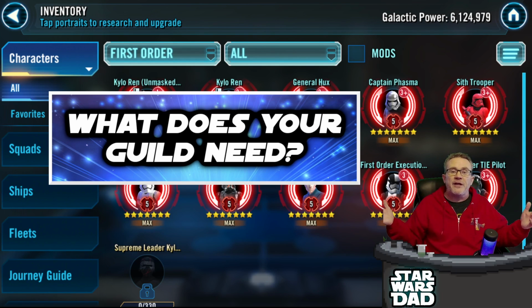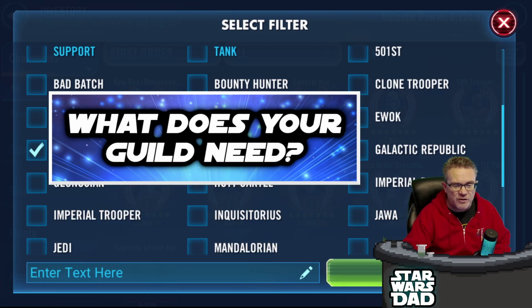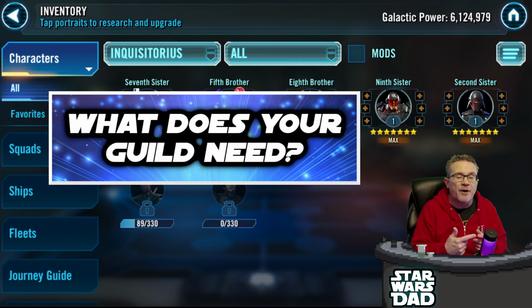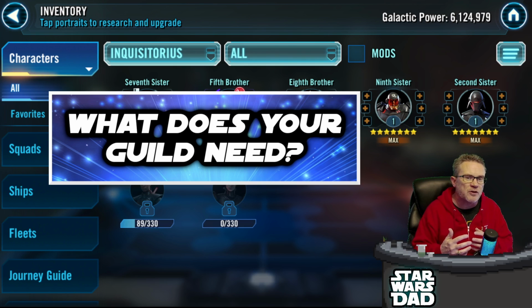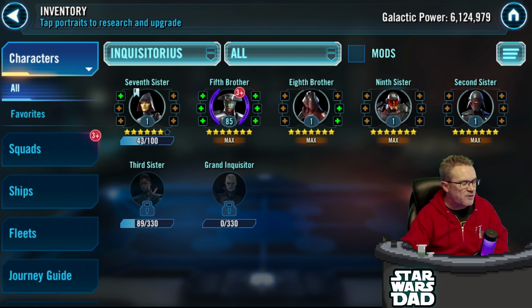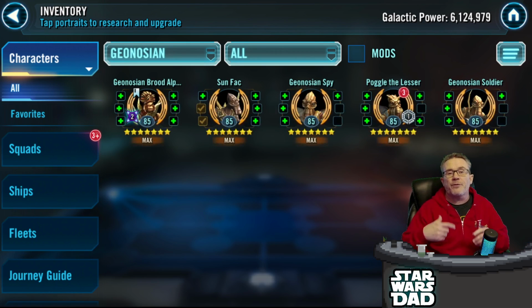Hey, what does your guild need? There's another one. Your guild might be looking at getting Inquisitors if they're doing Rise of the Empire territory battles, or maybe they're thinking about doing Rise of the Empire territory battles, but they don't feel they have enough Inquisitors because they want to make sure they can get Revis shards out of it. I don't know if I'd wait for that if you're a guild, but whatever. Maybe you're in a guild that's doing Geonosis territory battles and you need to get your Geos up for your guild. Maybe you need to get some characters up for platoons in Rise of the Empire.